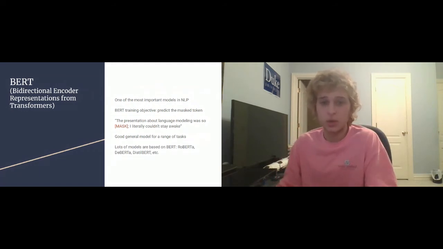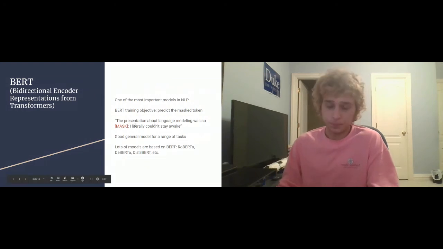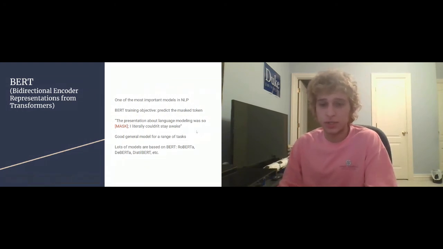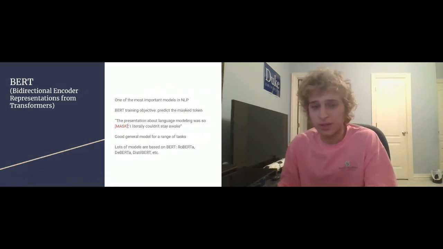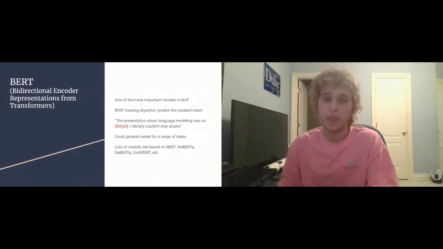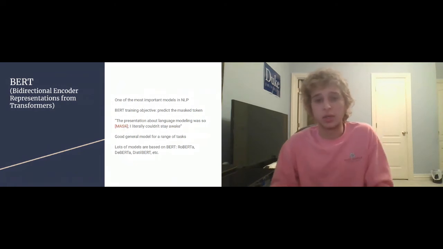BERT was trained with this example that I showed earlier. BERT is given samples, which are sentences or pieces of text, and 15% of the tokens, I think that's what it is, are replaced with this mask token. And BERT's objective is to predict or fill in what that mask token should be.